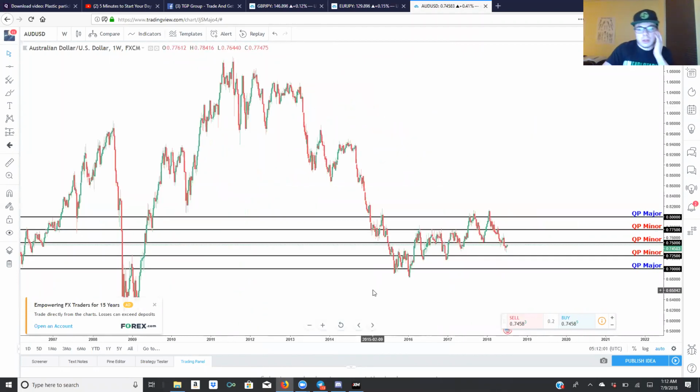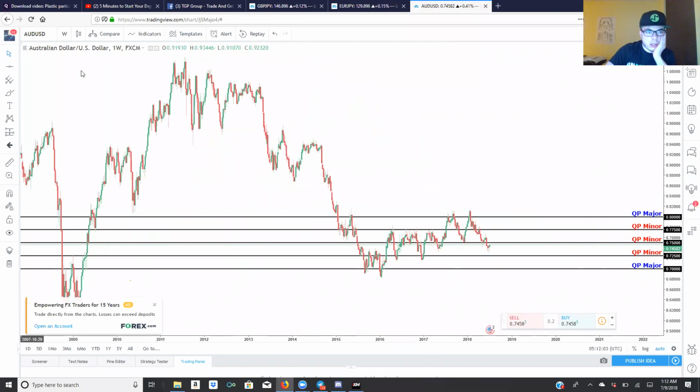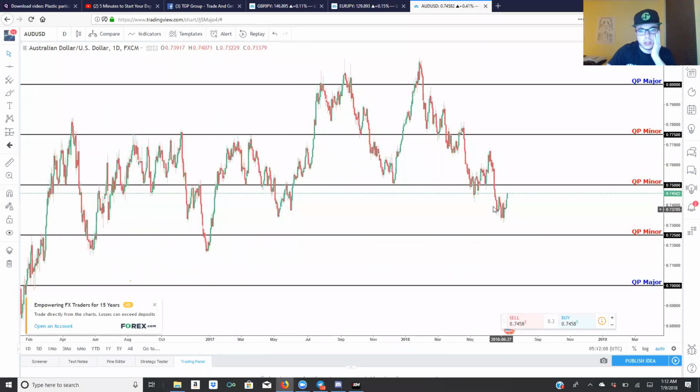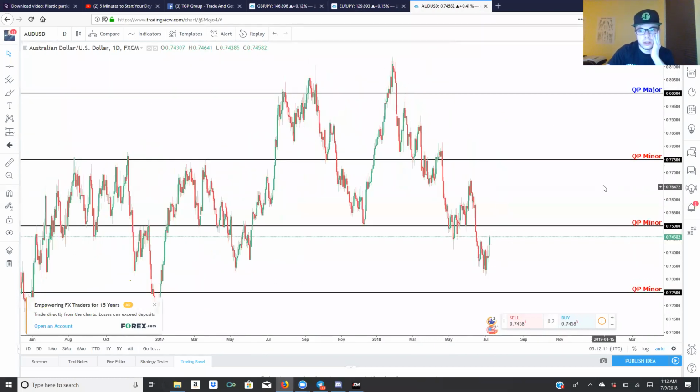All right, so now that we got that situated, now what are we going to do? We're going to go to our day chart real quick and you'll see, look how clean that looks now. Now you've got your divided areas. This is coming to a quarter point. It's coming to the minor. So this is where you're going to see if you can get in this area.